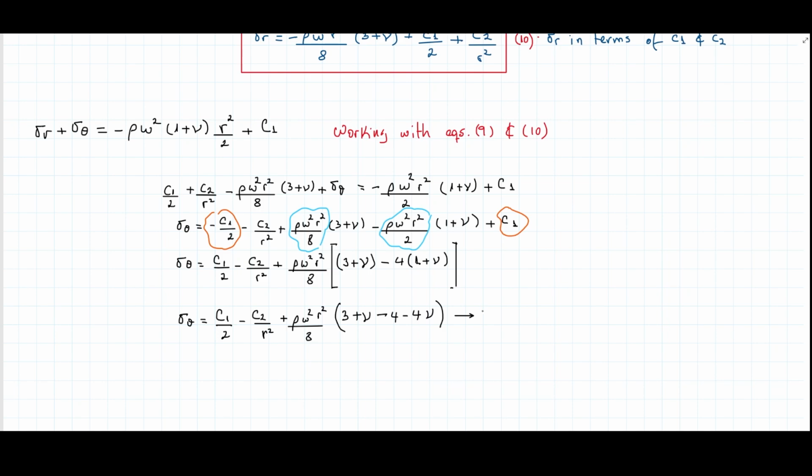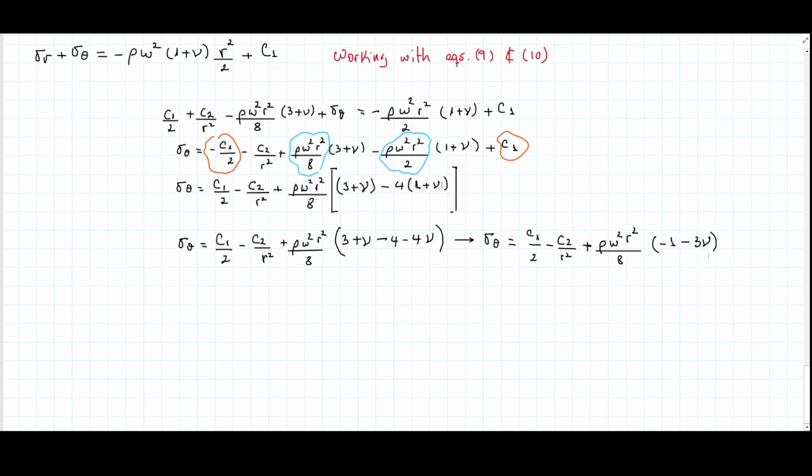And then it means that the circumferential stress is going to be equal to, again, this term that doesn't change. This term here minus this term here. Now then we have here what? Well, we have, sorry, this is a plus here. We have 3 minus 4, that's going to give me minus 1. And then this minus this one is going to give me, again, minus 3 times the Poisson ratio. And finally, we could write that our circumferential stress equals this one here.